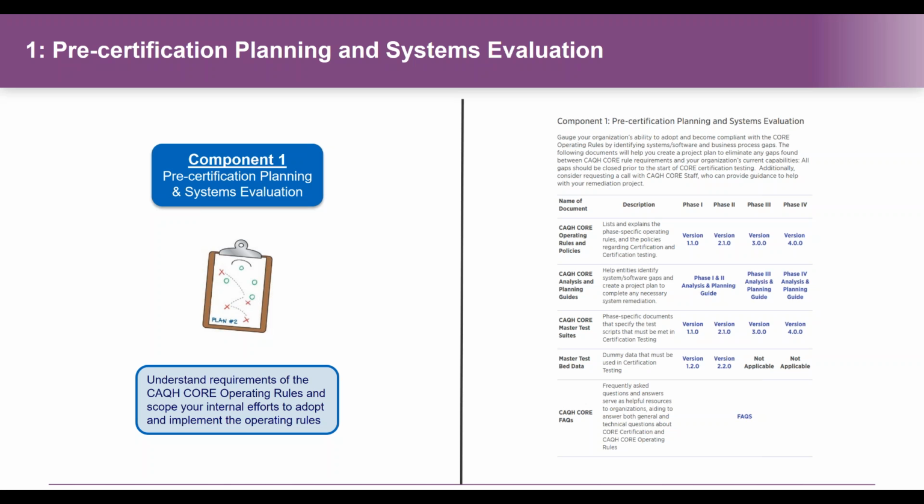A very important resource that CORE offers is the Analysis and Planning Guide. We offer these for every phase, phases 1, 2, 3, and 4, and there is a specific guide for each phase. These guides have separate tools within them, so not only can you do a quick assessment, or simple checks of yes or no in identifying if a general operating rule applies, such as does my organization do real-time or batch. Further, the guides also offer drill-down tools where you can check operating rule requirements line by line, determining whether or not they apply.